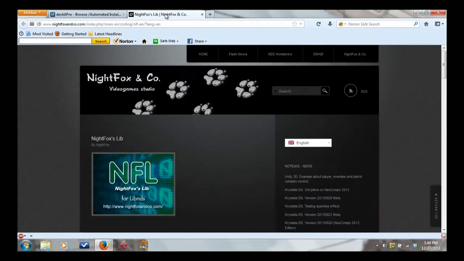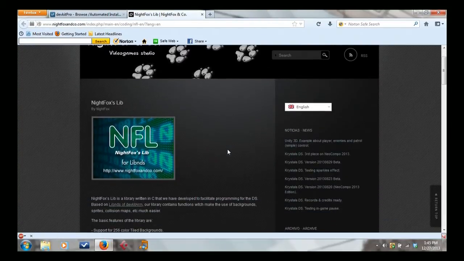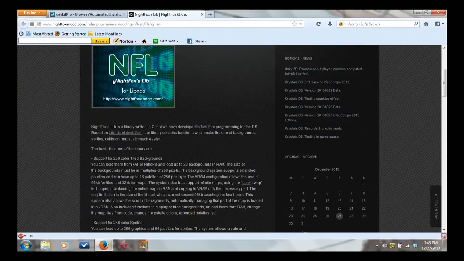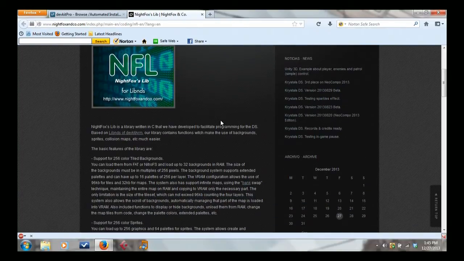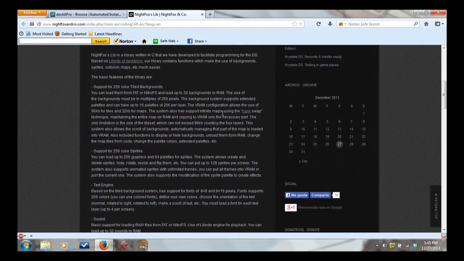And that would be Nightfox Library, or NFlib, as you saw the one folder, or this is kind of like the splash screen for it. That'll be our first tutorial in animation, and this handles a ton of 2D graphic stuff.